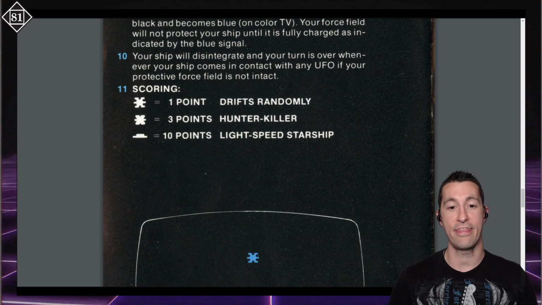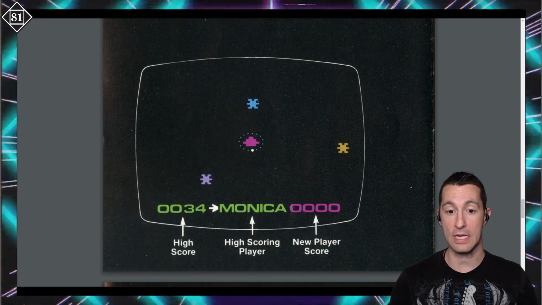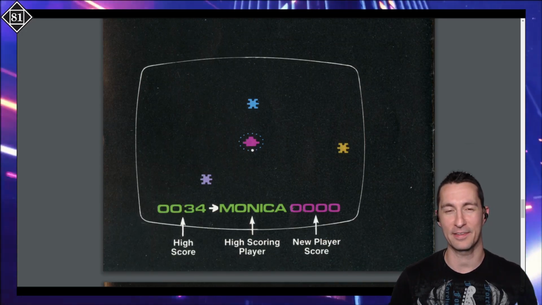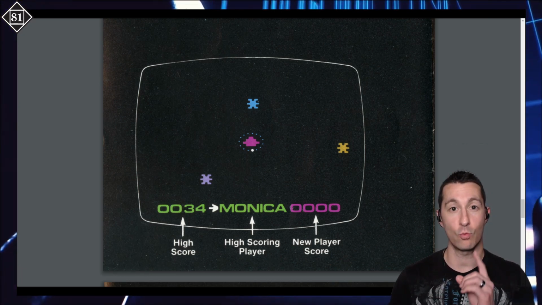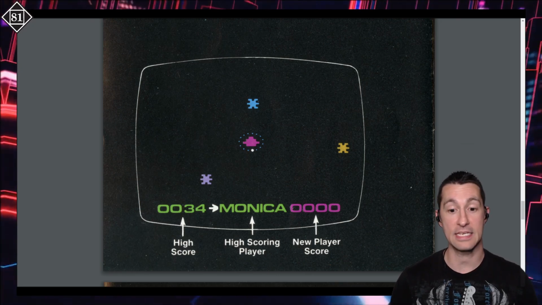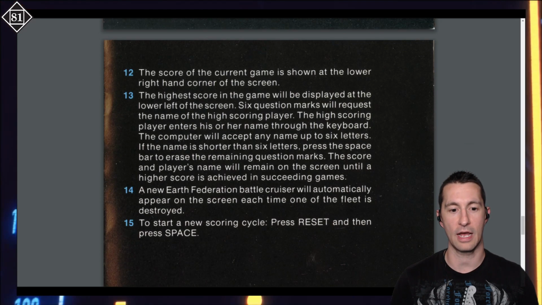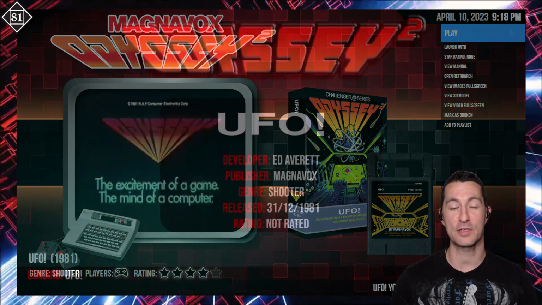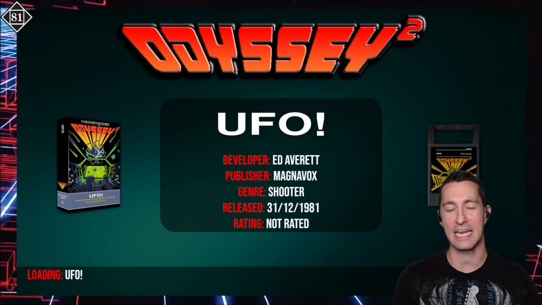And there is the point. So that manual, we didn't really need. We played this as Satellite Attack for the Philips Videopac, and it's one ship moving around a fixed screen with three enemies. That's it, with the screen explaining the score and high score and so forth. And that's all we got. So really simple game. Let's pop in and play some UFO, released at some point in 1981.